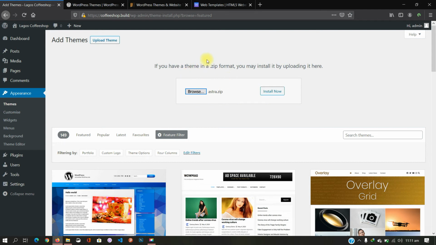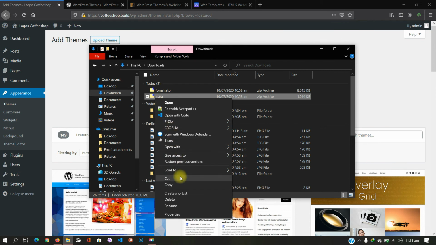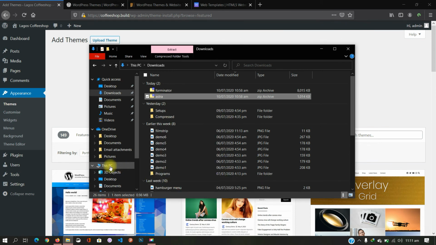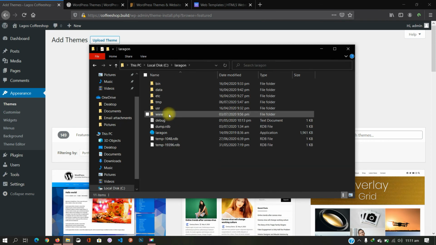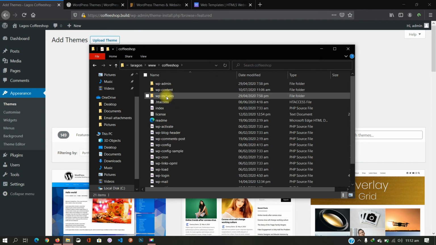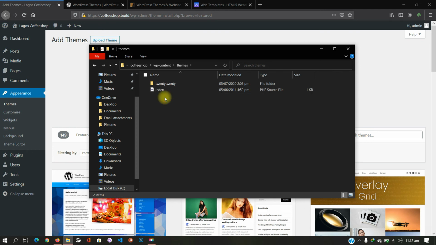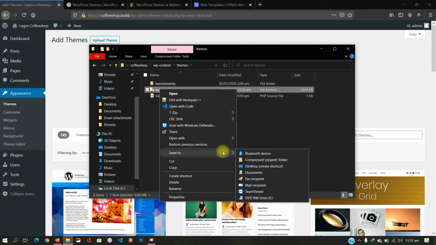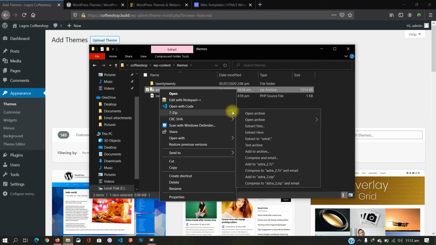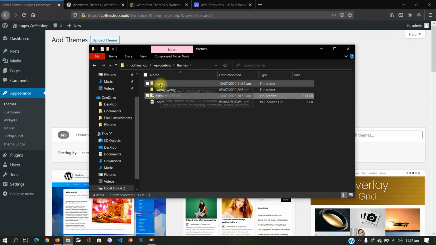The fact is, the third method can be done another way. So this is Astra. What I'll now do is copy this, then navigate to where Laragon is installed. So C, then Laragon, www, coffee shop, then content, themes, and then I paste that zip file there. Now after pasting, the last thing I need to do, or second to the last, is to extract the file. So I would go ahead and extract it. When it's extracted, this is the folder.